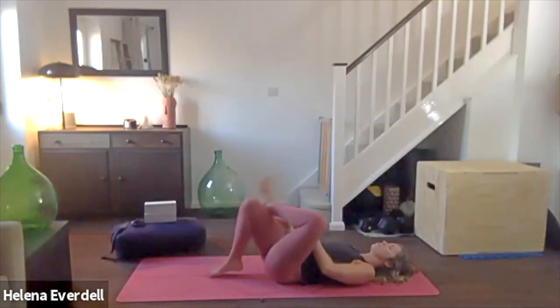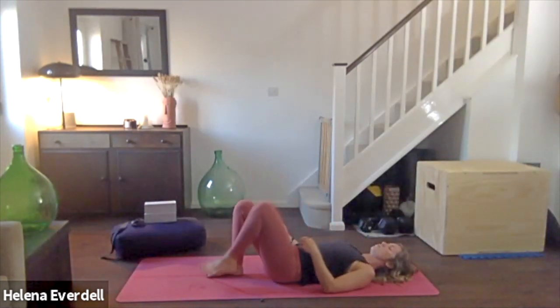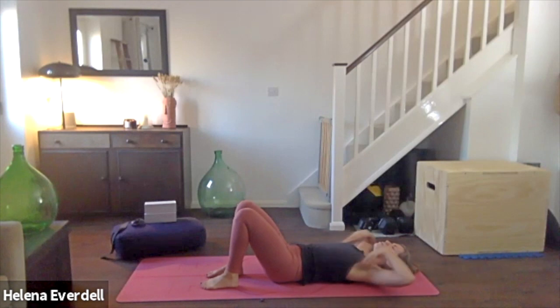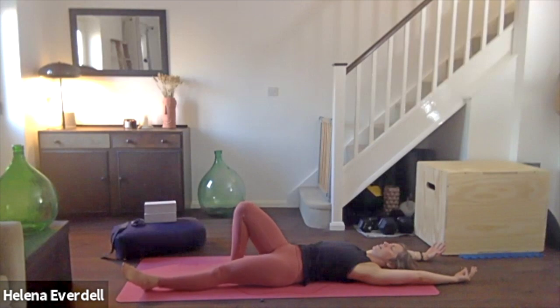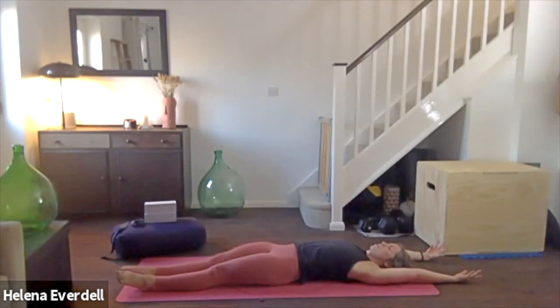Sole of the foot finds the floor. The left sole of the foot finds the floor too. Reach the arms above the head. Draw the belly in, lengthen the legs away. And just take a nice big inhale as you stretch the arms away from the body, the legs away from the body, as if you're waking up in the morning.